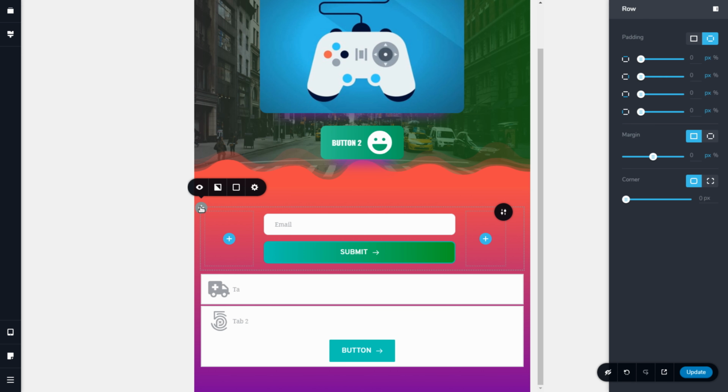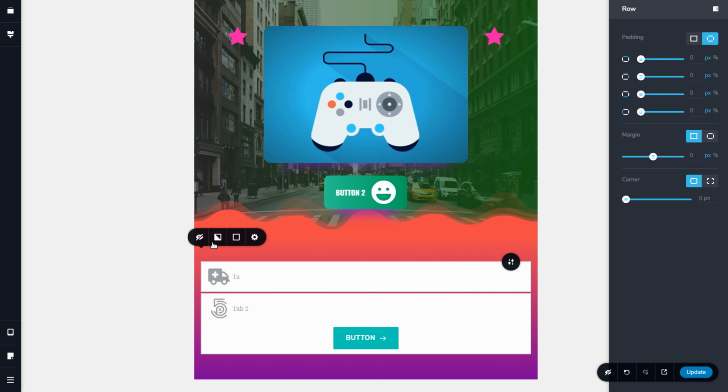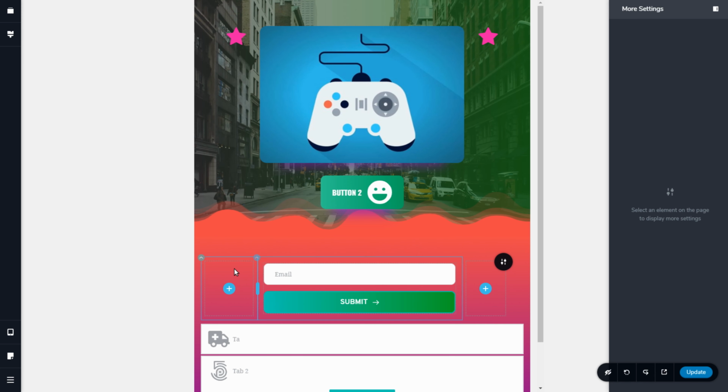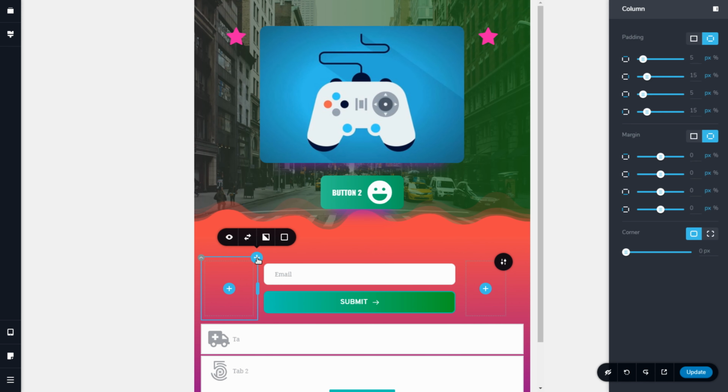Or we could even see that button there. That will make it invisible in tablet mode. That gets rid of everything, but we don't want to do that. It's not what I wanted. I wanted this part to be invisible in tablet mode. And let's do the same for that one, tablet mode.